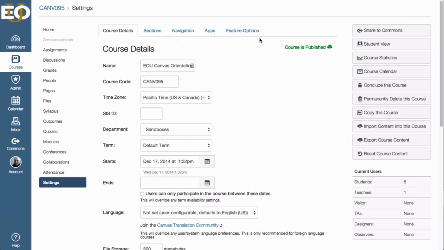You see other tabs here across the top. We can see the published status of the course. And then over on the right-hand side, there are a number of other functions and features that we can access. Since I'm an administrator, I probably have more buttons over here than you have, but I'll talk about the important ones that you do have access to. First of all, we're under the Course Details tab.